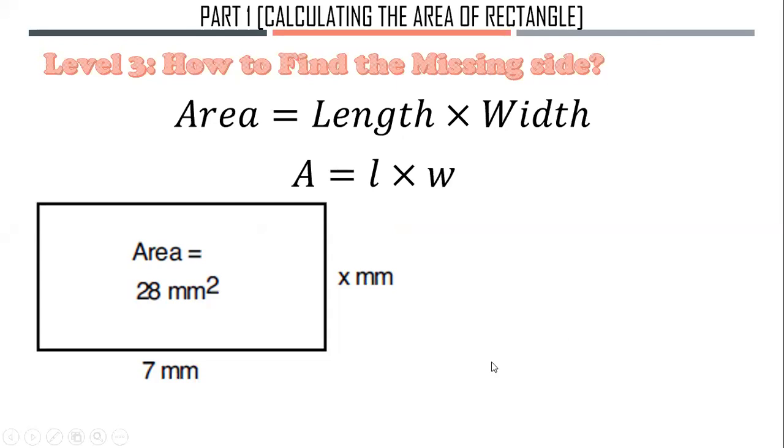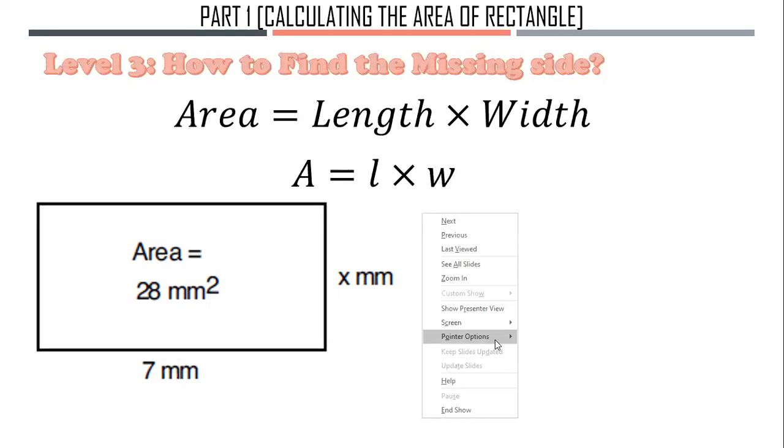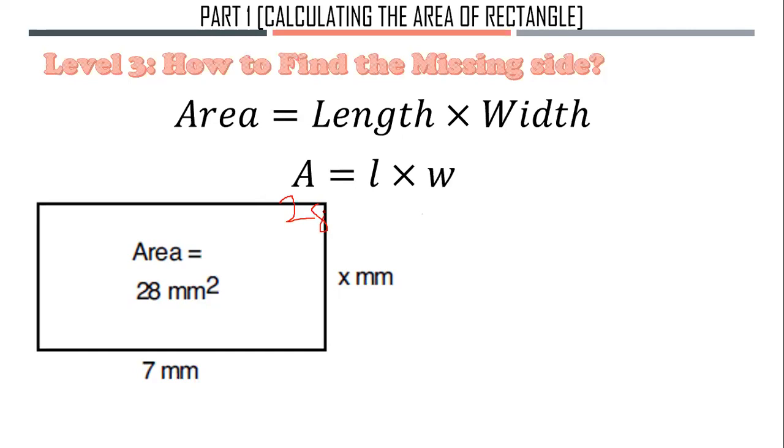Yes, teacher. We divide 23 by 7. We don't have 23, we have 28. 28 divided by 7. Yes, but first of all, you should write the formula, and then under the formula, you should write the information that is mentioned. So this is 28 equals 7 times a missing number. Since we are finding the missing letter X, you're going to divide. So what's the answer?